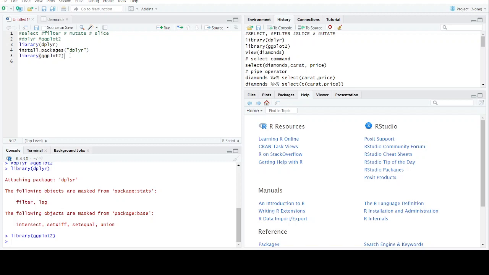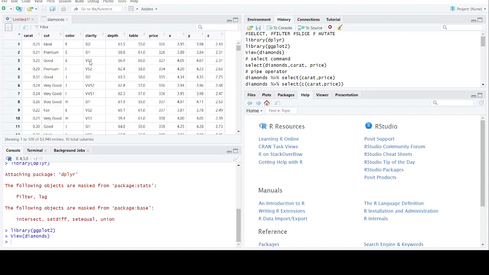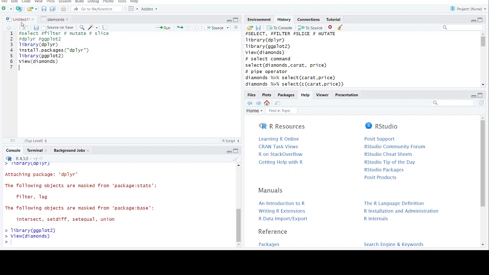So now the reason why I need the dplyr package is for the data manipulation on the data frames, and why I require the ggplot2 package for this session is because I am going to work on a file of the name diamonds which is already inbuilt in this RStudio, but for that I need the ggplot2 package. And this is the data file on which we will basically be trying to do some data manipulations. As per this data file, you can see that it has 10 columns and it has 53,940 entries, right? So this data set we will be using for the data manipulation.